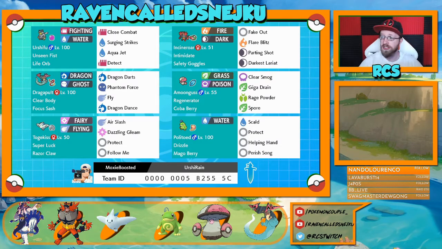Is there an Ally Switch? Is there something? Because there's not a lot of 2 mon hits, right? We can say, oh yeah, I got Dragon Darts, I got Dazzling Gleam, Perish Song, but the other attacks, well, they only hit one specific mon, so we really have to be careful which targets you pick and which targets you attack.